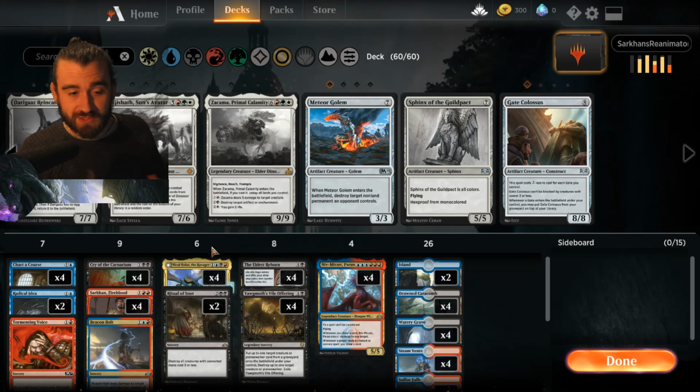Let me know if you have some other idea. I'm going to post other lists, other Reanimator versions, but this is the most competitive, I think, because it includes cards which are good by themselves, which are not only good if you get the reanimation off. Yeah, that's pretty much it.